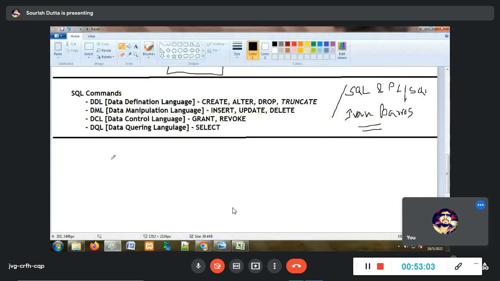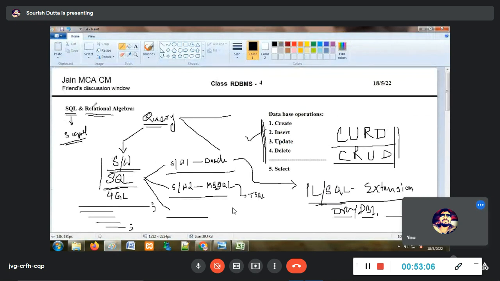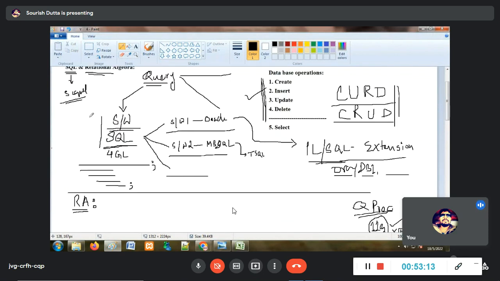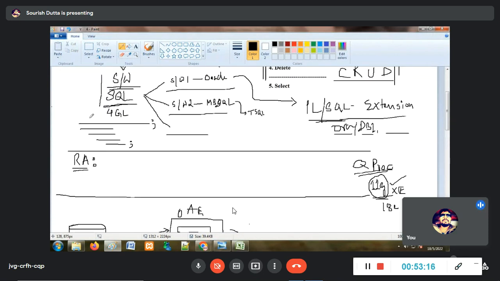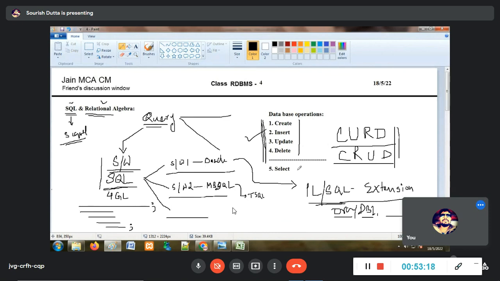I told you we will work side by side with SQL and relational algebra. But frankly speaking, relational algebra will have no work with these operations. We will use relational algebra for querying, the selection thing, selection in different patterns. We will not consider relational algebra for create, insert, update, delete, because they are very simple and will be used once or twice in the life cycle of the database.